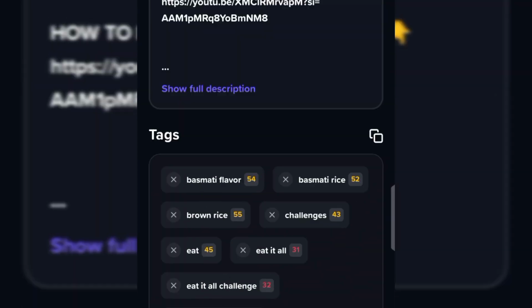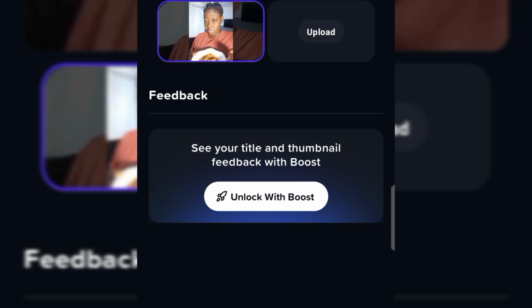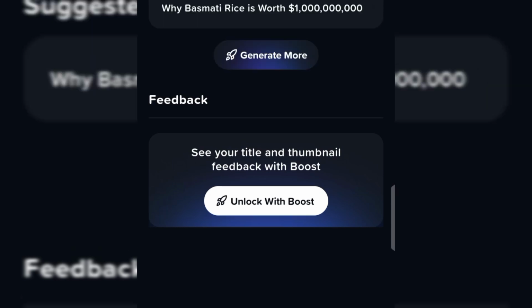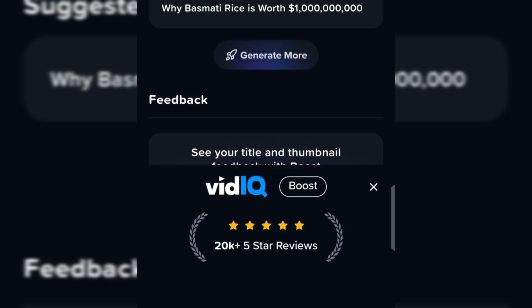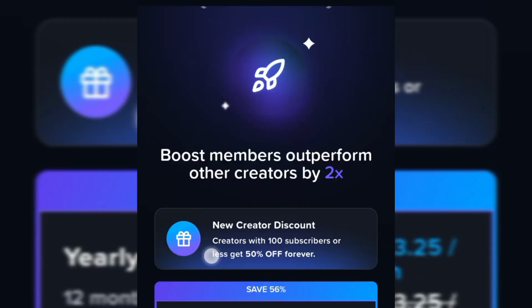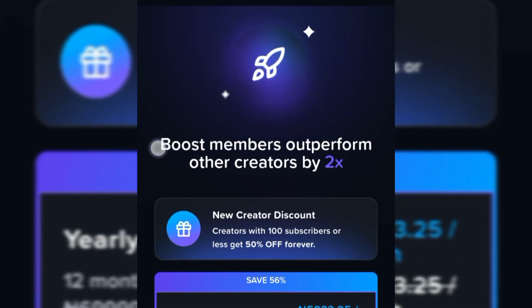But it's still saying that the video is not searchable enough. It's not carrying tags that are searchable enough. So I still have to put in a lot of other things too. But if you're comfortable with what you have, then it's cool. Then you go ahead to save your video and wait for when it will be uploaded.